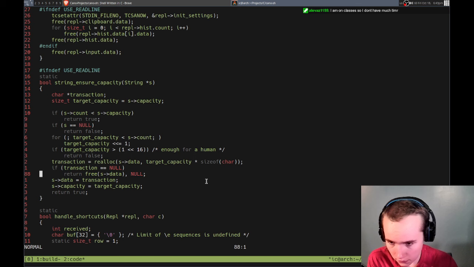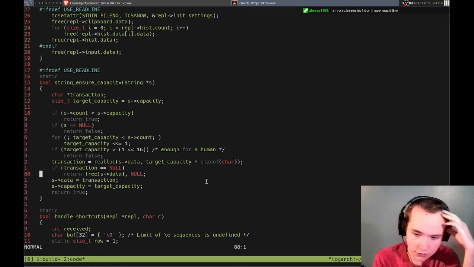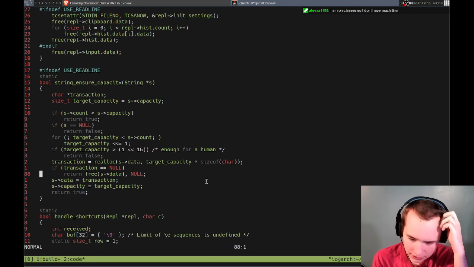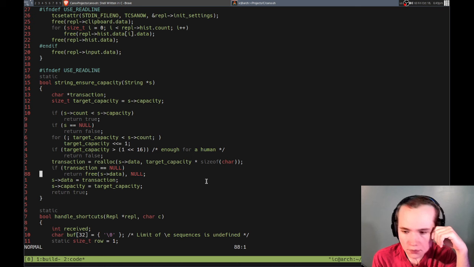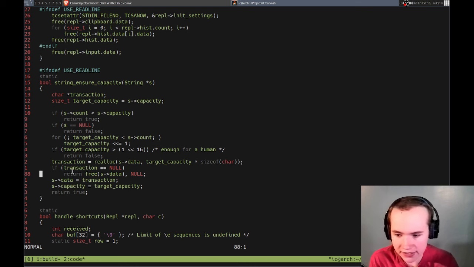So it's less than that. String capacity. If it's there, then return false. Okay, then we reallocate. So why does it do it when it's too large? Right. It doesn't ensure the capacity properly, for some reason. I'm not sure why. I don't know what this syntax is, because Sigma wrote it.